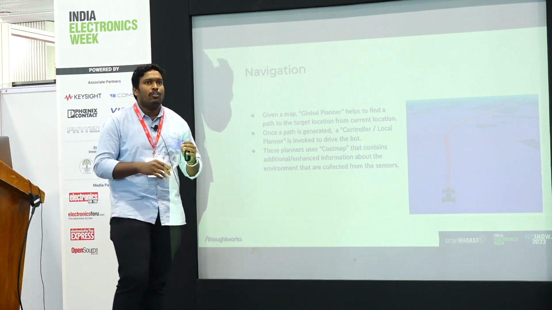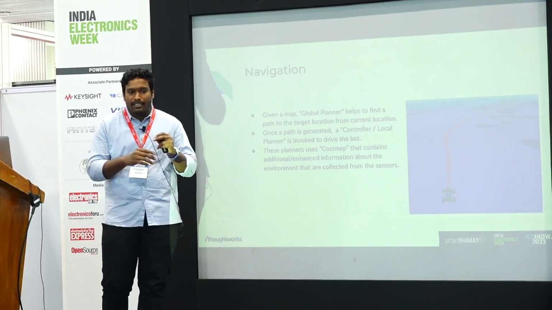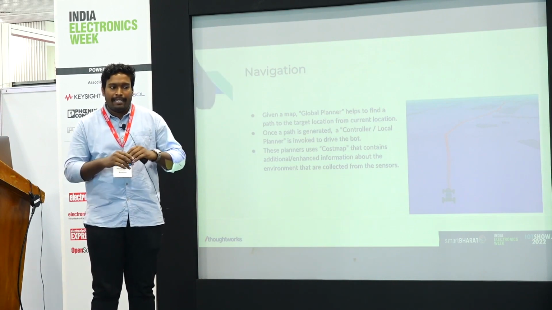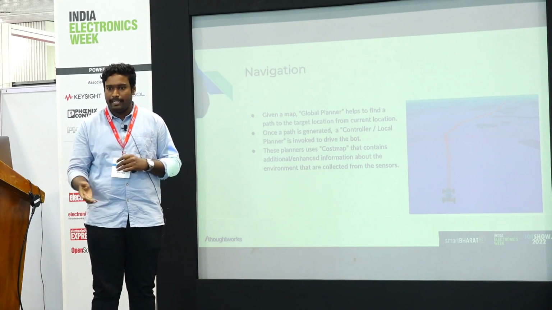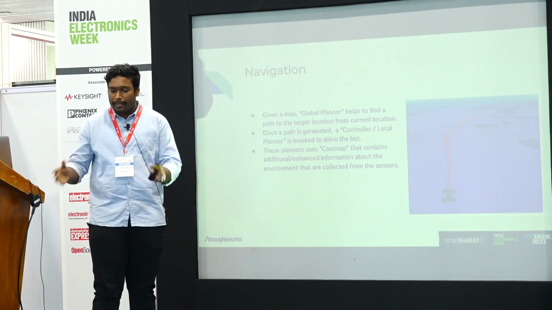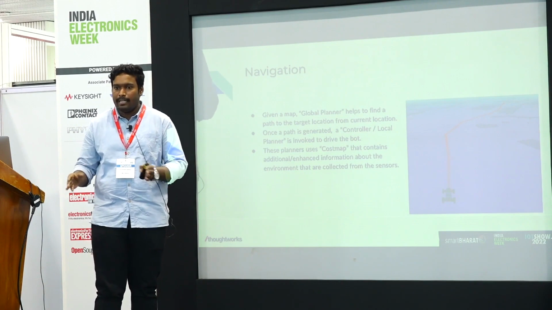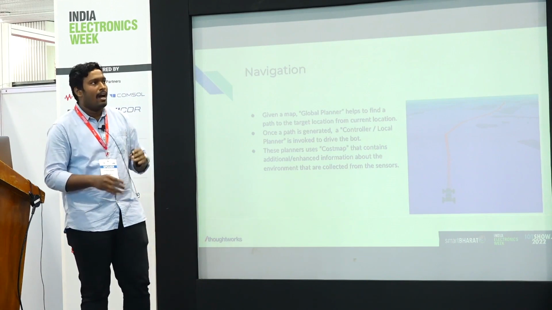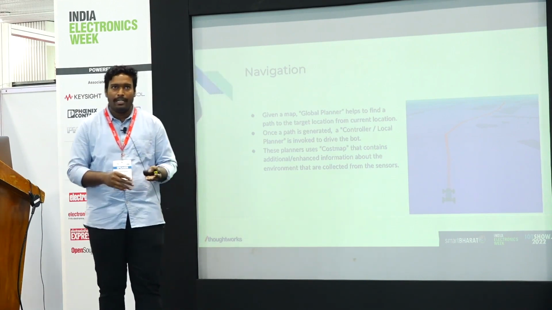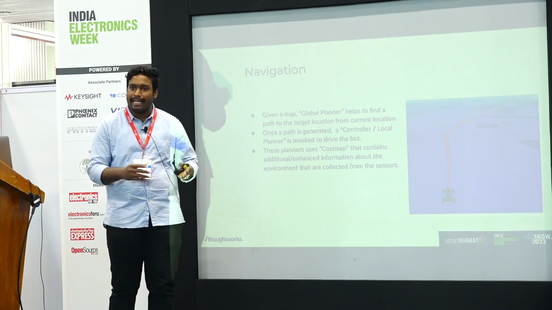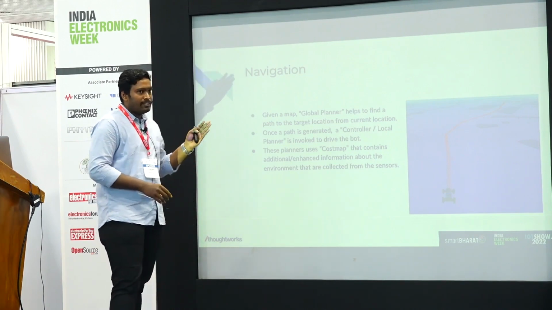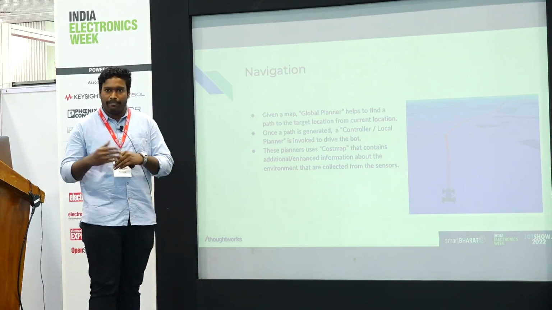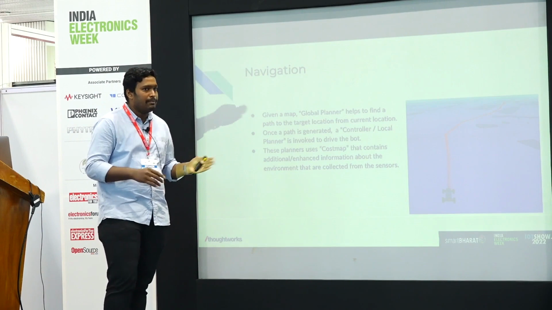A path has to be short, it has to be efficient, and it even has to be dynamic too, because it depends on what vehicle you are riding. It has to think about how far it is, can I drive a car in that place, can I drive my bike in that place, all those things. All those are configured, and we can use that with dynamic mapping. Now we have some components that help us in this phase. For example, the Global Planner is a module in the navigation phase. The Global Planner helps you to find a path.